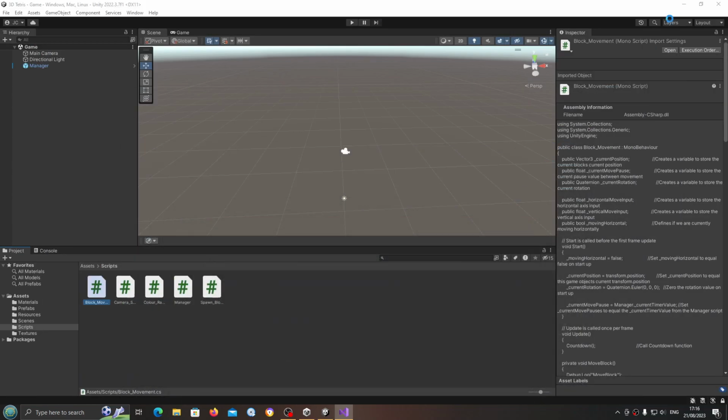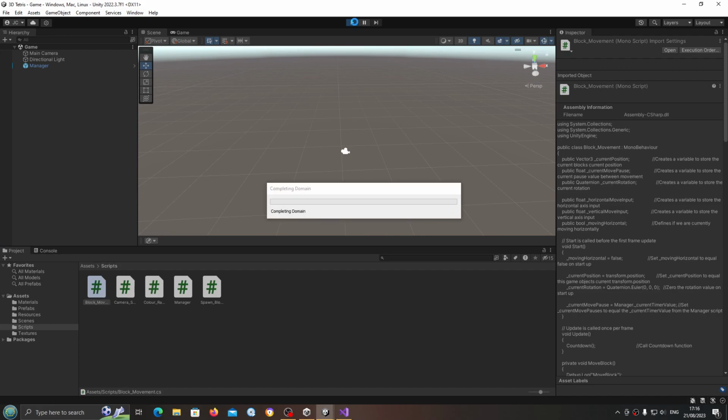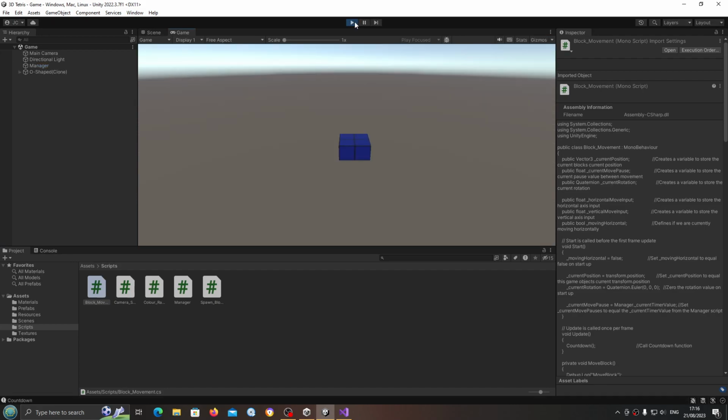Let's save that off and we'll test it out. So we'll hit play. I'm going to use the controller so we can still move horizontal. Let's see if we can rotate, and we can. So let's just try the keys. Yep.